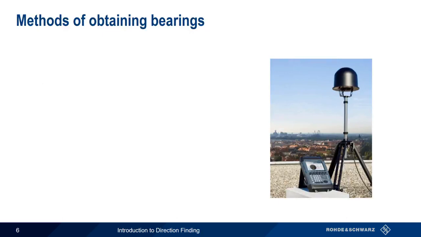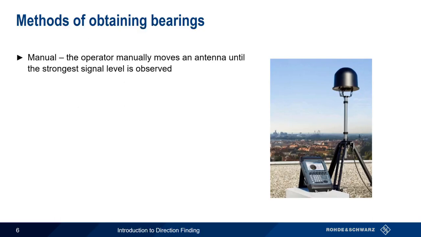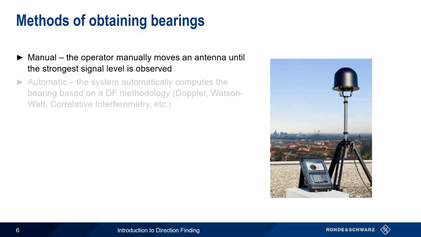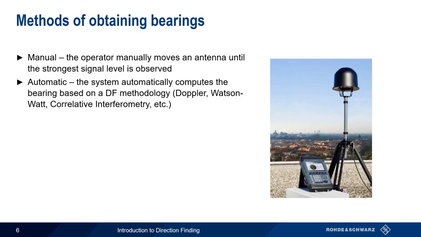There are also two methods of obtaining bearings. The first involves some type of manual process, where the operator manually moves or points the antenna until the strongest signal level is observed. In most cases, it's a human operator that makes the determination as to when the antenna is pointed in the right direction. This does mean that manual bearings tend to be somewhat operator-sensitive, which can be either good or bad, depending on the operator's skill level and expertise. However, serious direction finding is usually based on automatic direction finding methodologies, where the system automatically determines bearings based on one or more changes in the signal characteristics. There are many different types of automatic direction finding, such as Doppler, Watson-Watt, etc.